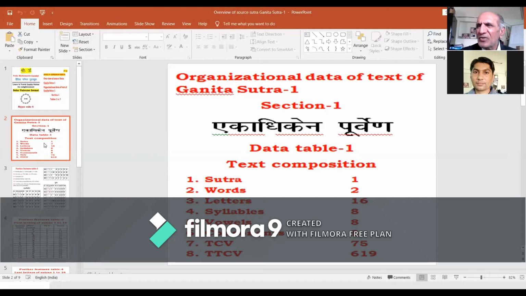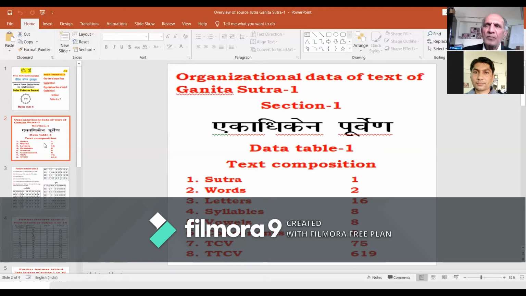Addition that way, the TTC value 619 of this text of 16 letters has a very blissful foundation. It is this blissful foundation which makes this sutra a source sutra. We will be coming to it eventually.